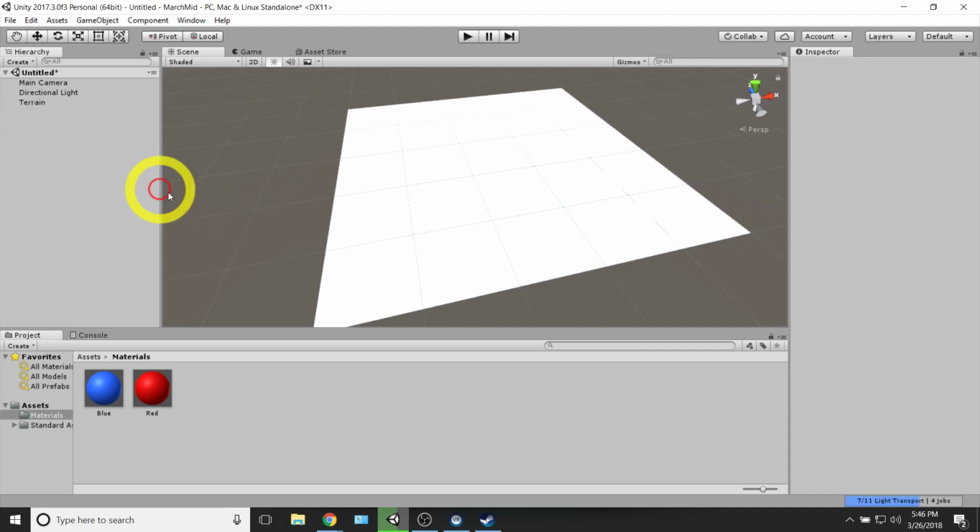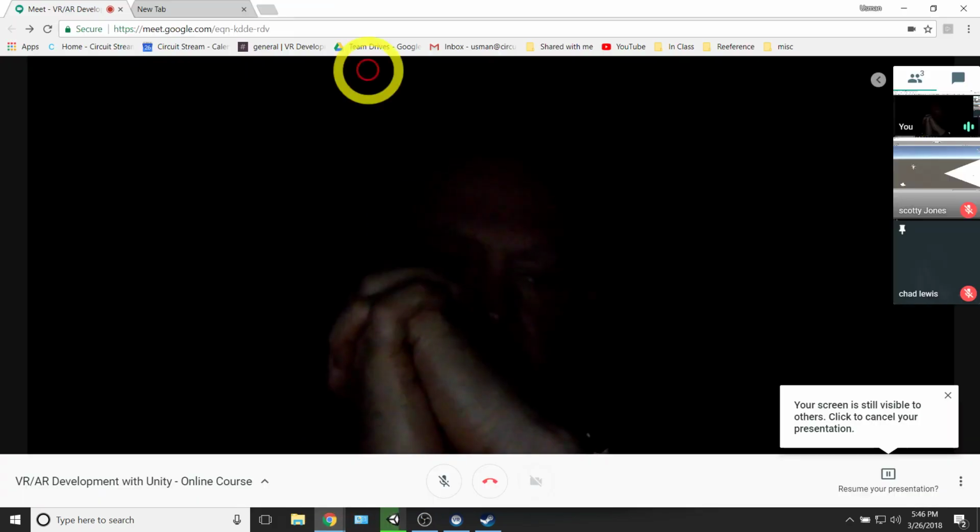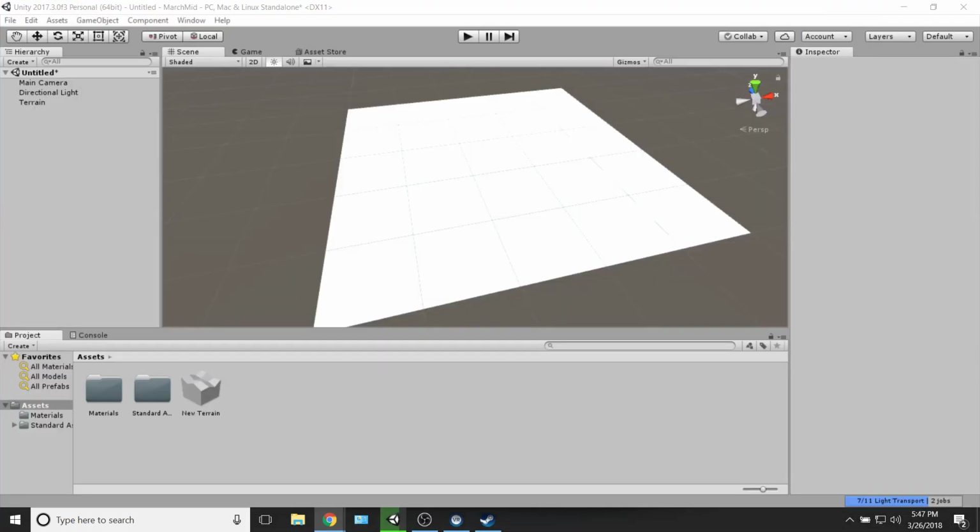Now, one of the things we do in our course to set it up so it looks nice is we're going to go through a couple steps and make sure that it is set up for us to really have some fun in making this thing look really pretty.